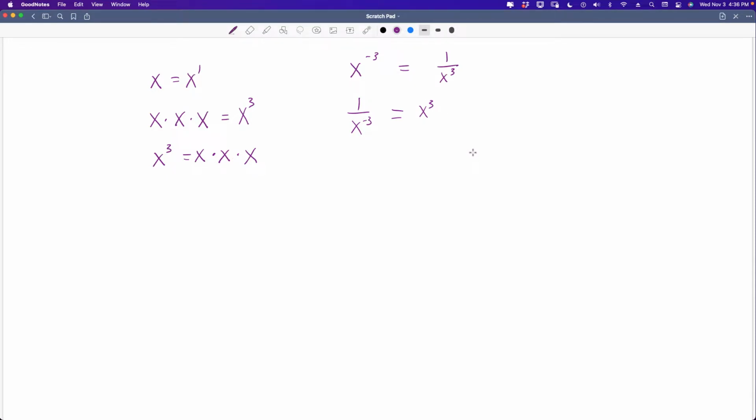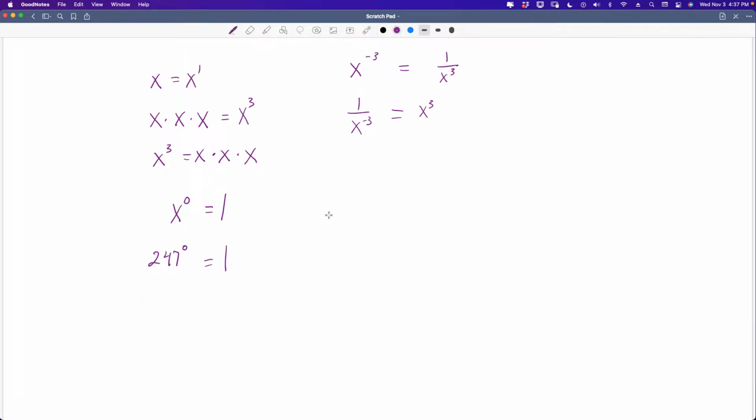The other thing that we know about exponents is that whenever we have an exponent that is a 0, it doesn't matter what the value of the base is, it equals 1. So even if I had a number here, if I had 247 to the 0 power, the answer would be 1. So it doesn't matter at all what that is.